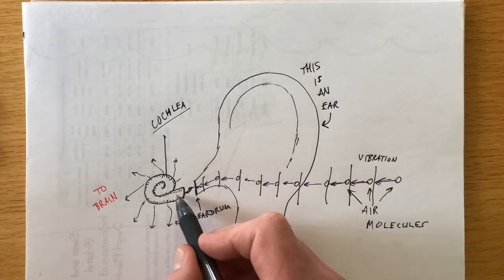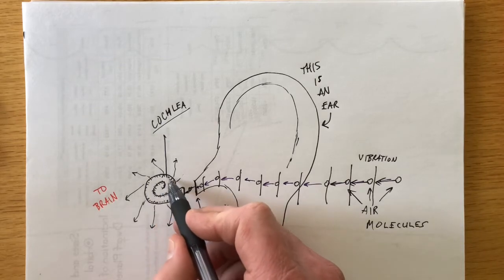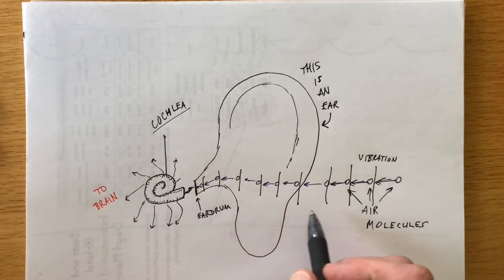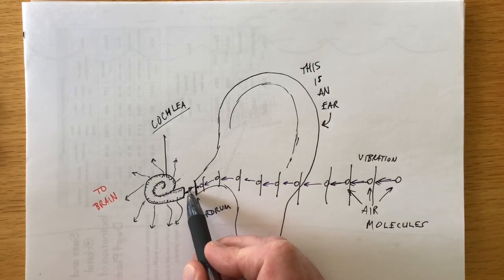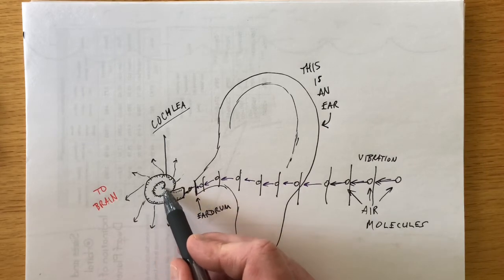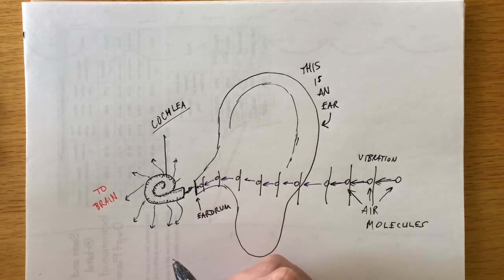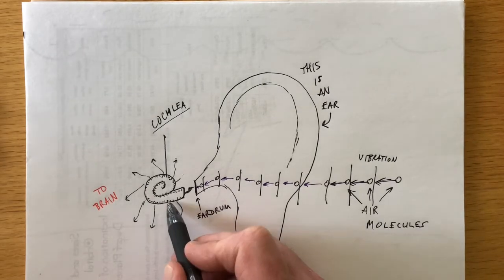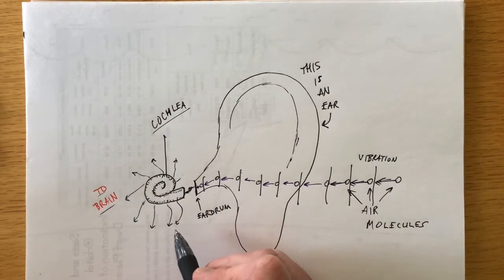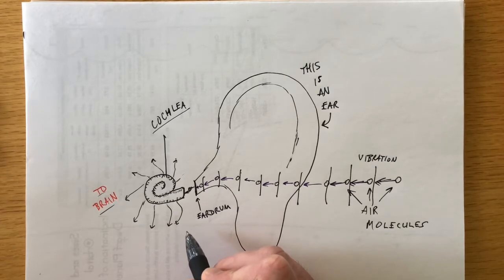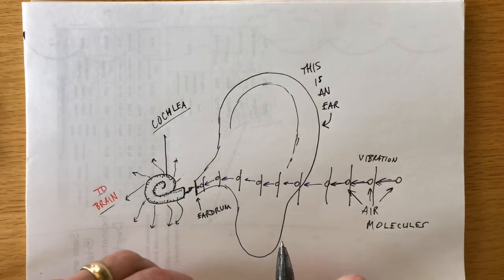Your cochlea is a fluid-filled organ in your inner ear, and you can see the edges of it are lined with little hairs called cilia. This vibration goes through the eardrum, passes through the bones, and then gets passed through all this fluid inside here. When it does, it makes these little hairs vibrate back and forth at the exact same rate. These little hairs are all attached to these nerve endings that I've drawn, which go to your brain. So when these nerve endings get stimulated by the hairs, your brain interprets that as a sound. So that being said, let's go back to my thunderstorm.